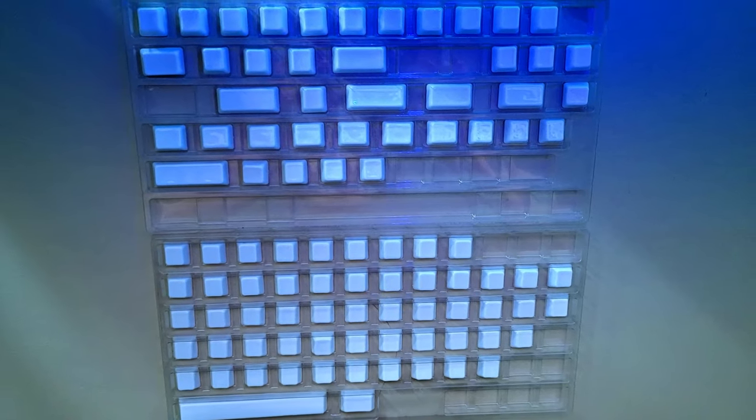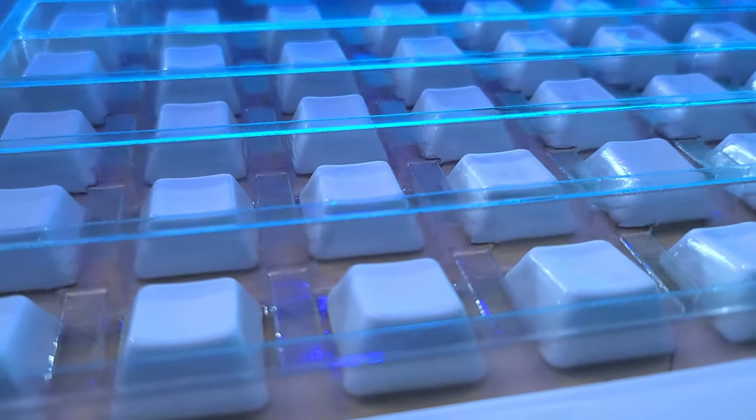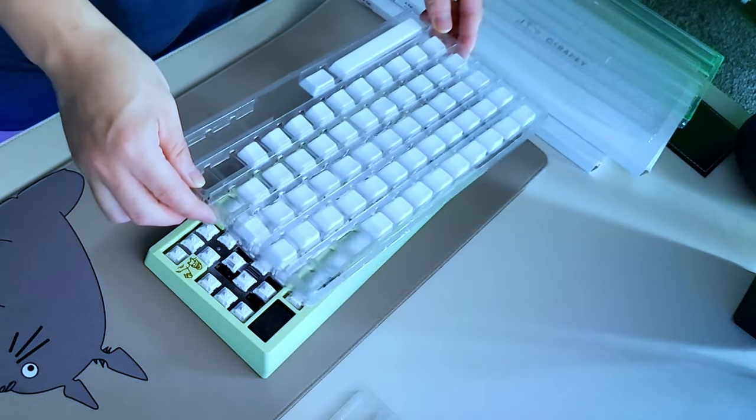Both sets come in various colors and an option to choose whether you want it blank or with legends, allowing you to customize your keyboard aesthetics. In my case, I got them both in white blanks.